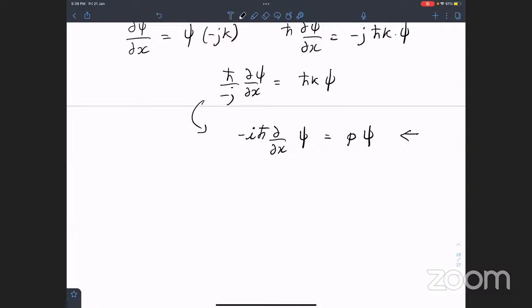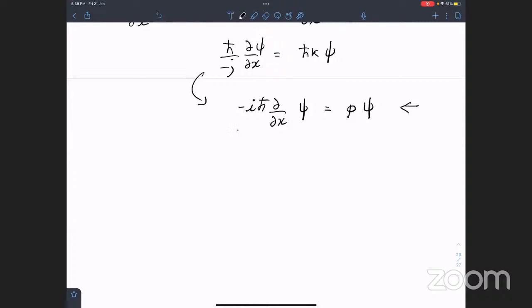So let me talk to you about what this operator notation is and so on. What has actually happened is I have applied some operator on my function, and what did I get? I got the same function back multiplied by some scalar. Okay, that's what I got. So this is the operator. Because I operated with this particular operator, I got momentum times psi. That means this particular operator must be the momentum operator.